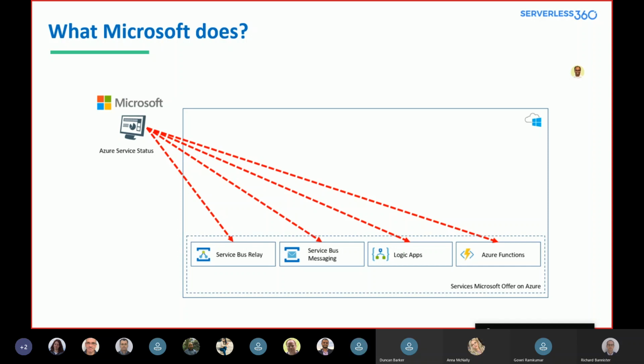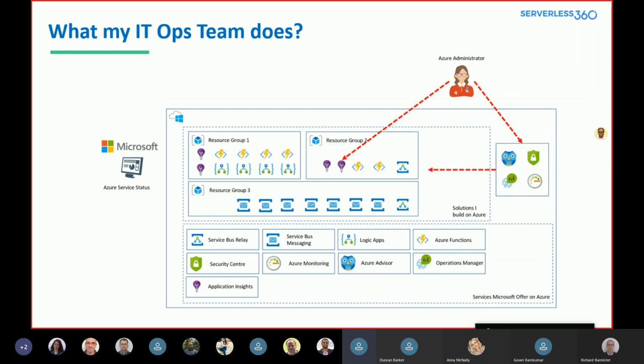Okay, there are companies like Datadog, New Relic and AppDynamics, but they are also trying to do something similar to what Microsoft is already doing with Log Analytics and Azure Monitor and things like that. But we are taking a different view of application concepts and how we can support a day-to-day person who is actually responsible for running these apps. So this is how it looks. The big box is Azure, and typically you'll have some kind of Azure administrator looking at the health of all these different services running inside Azure.